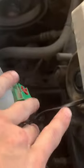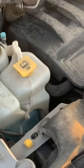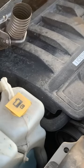Alright, wind's getting super bad, so I'll make this quick. So we've got down here, for the LED lights, you can see in there, there's the module that keeps it from strobing. It was really awful without it, so I got that, and then that all just ties into the stock lights. I don't have a horn right now, but I do plan on getting a train horn put in, or I guess I'll do it myself.